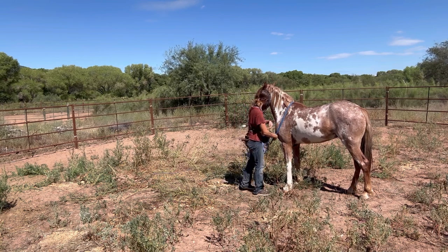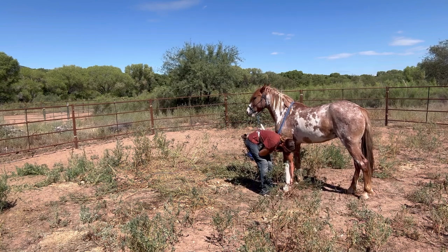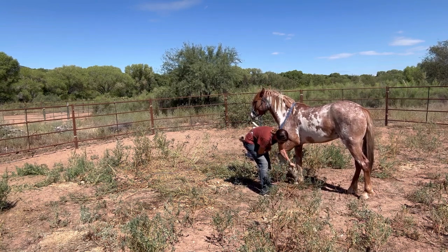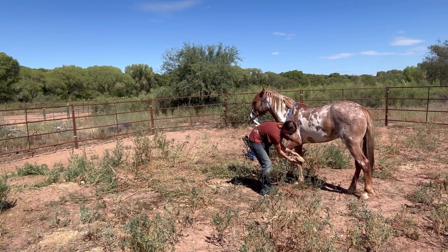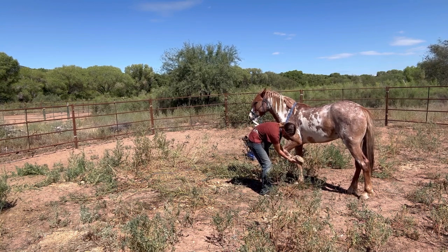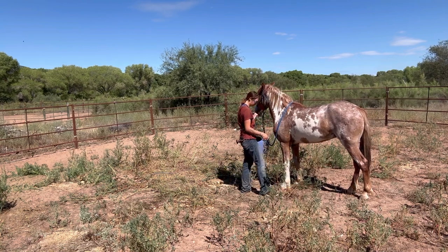Right now his hooves are a little bit long, so I definitely want to get them trimmed as soon as possible. Right here he actually bends that knee and then proceeds to hold it up. I spend this time to really look at his hooves, see what exactly we're dealing with, then put that leg back down and give him a reinforcer.